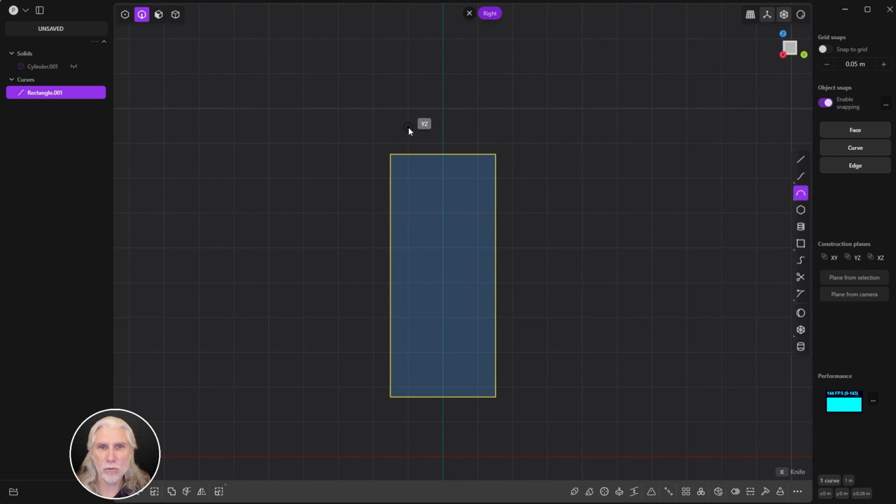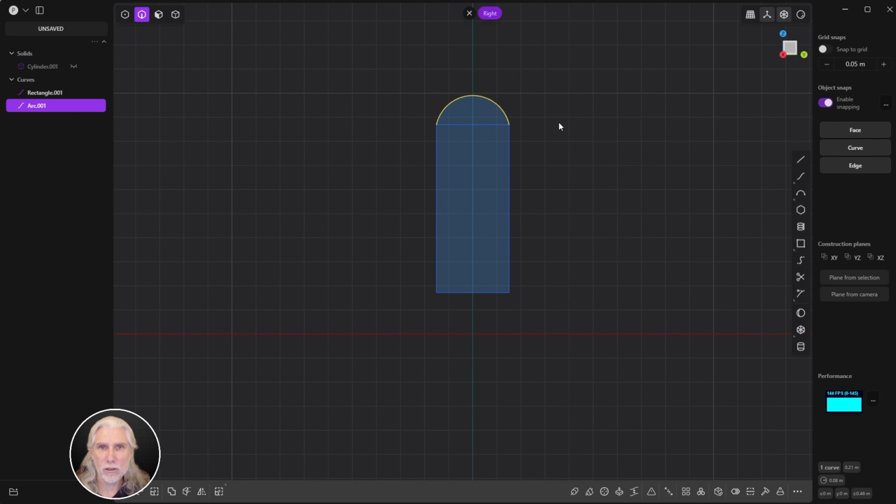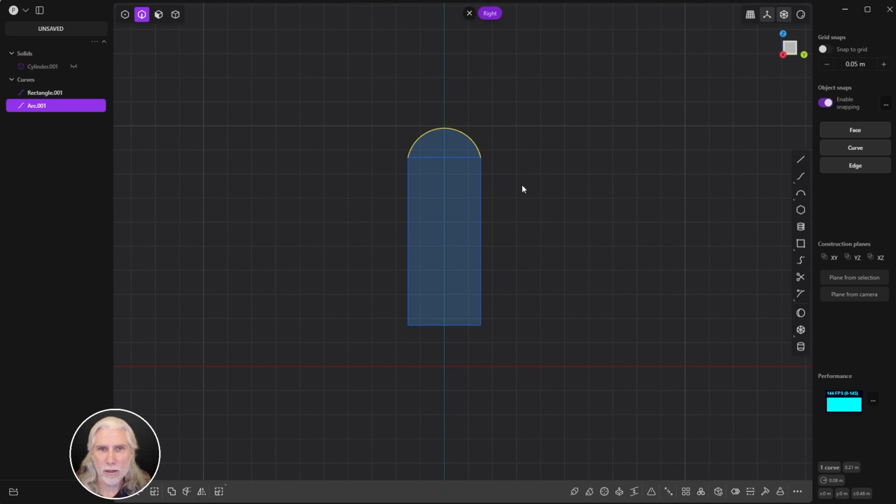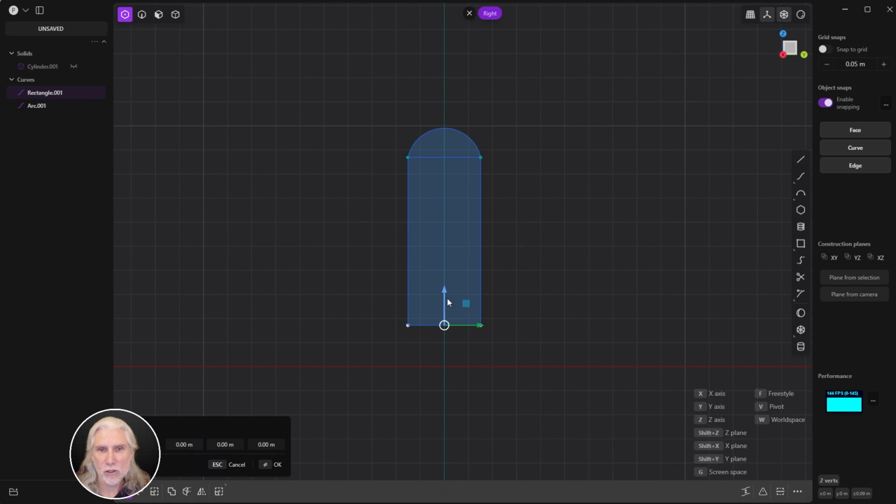What we do here is you define a line and then an arc. So with enable snapping on, it's going to automatically snap to this point. So you click once, come over to this point, click again, and then just drag up to create your arc, right? So something like this. Click to enter. And then what I'm going to do now is press 1 for vert mode. I'm going to select these two verts at the bottom. G for move, move them up, hit OK.